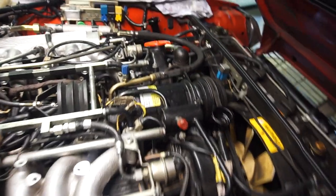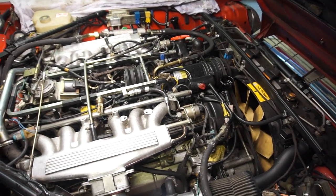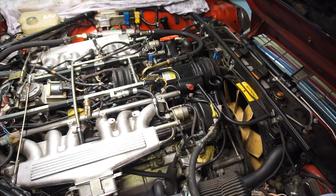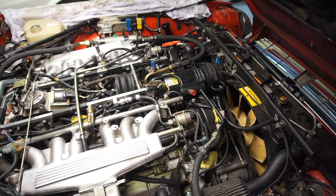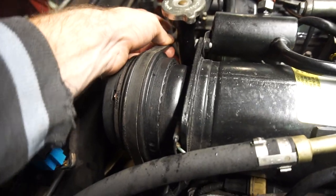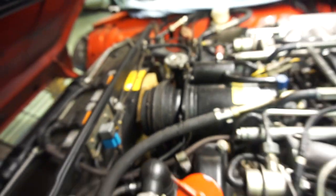Now I'll start the engine to bleed out the air. I'll put the two caps back, start it up, let it run for a minute to check for leaks, then carefully open the caps and add any coolant that's moved around the system. Make sure you set the heater to hot with the fan on low so the coolant circulates through the heater core as well. Also, before starting up, make sure the AC belt doesn't touch the crossover pipe — it's normal for it to be very close but it shouldn't rub.